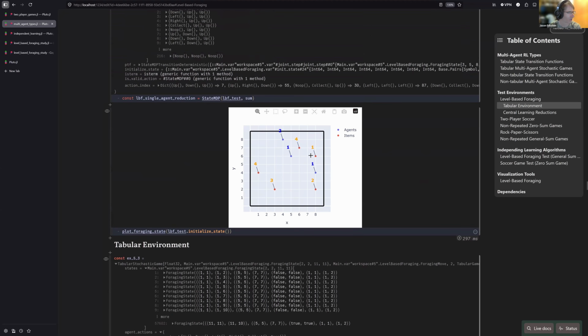But we are going to be talking more about this environment. Is everyone still clear on how this one works, or does anyone have a question about the level-based foraging environment? Yeah, it makes sense, since the items are noted at a particular level, where it has to have coordination between agents in order to pick up some of the items, because a single agent is not able to resolve some of those items on its own.